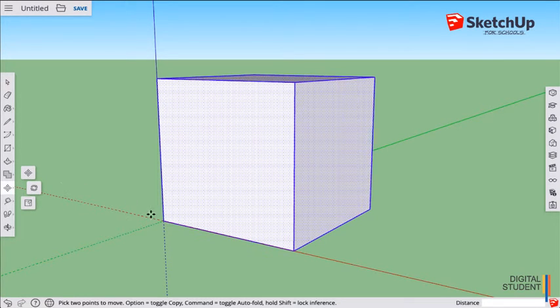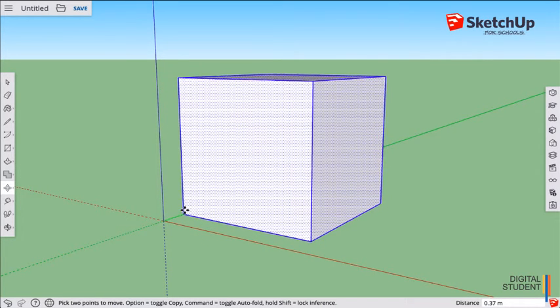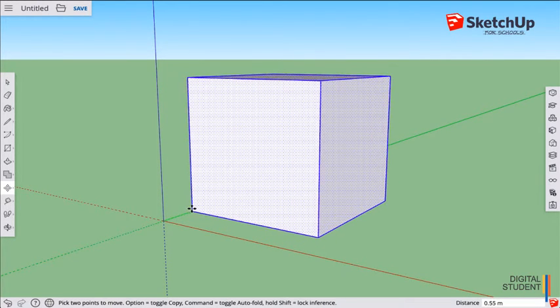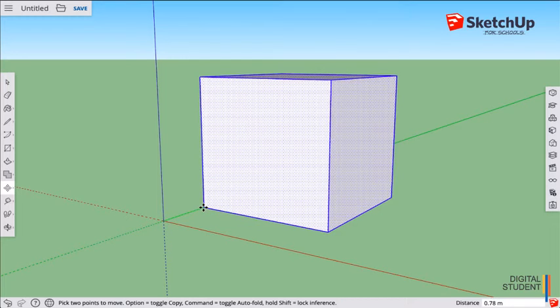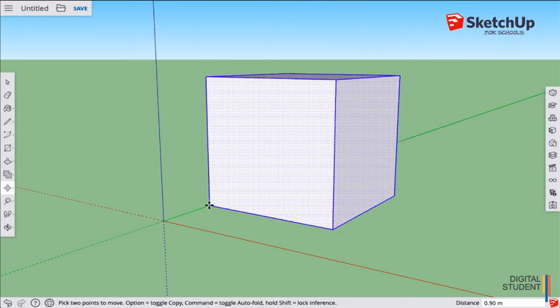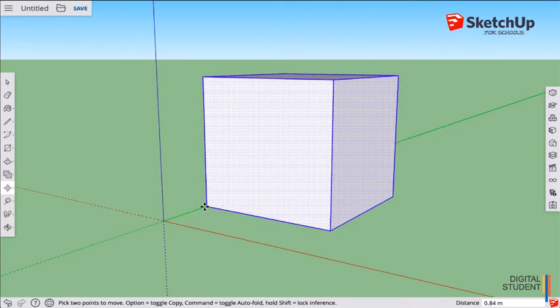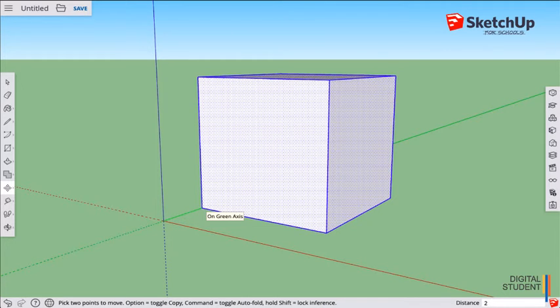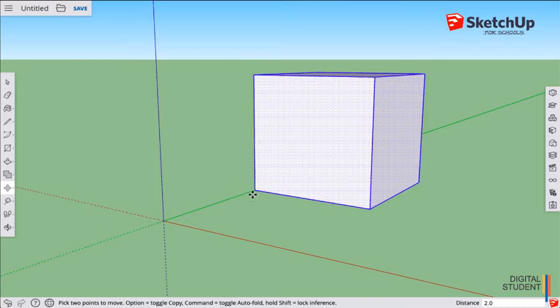So with everything selected, I can come to my move tool. So with the move tool selected, I'm going to come down to this origin and I'm just going to start by moving it out. And I'm still holding it at this point, but I'm holding it along this green axis. So if I want it 2 meters going on this green axis, I can just press 2.0 and I'm still holding my mouse button in. That's important to note. So let me press 2.0 again, and then I press enter. And that completes the movement.